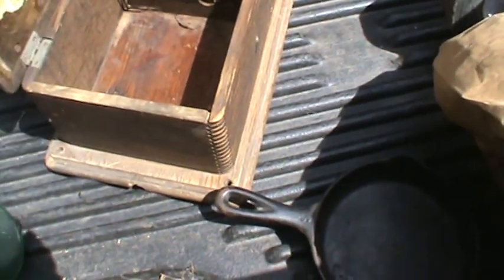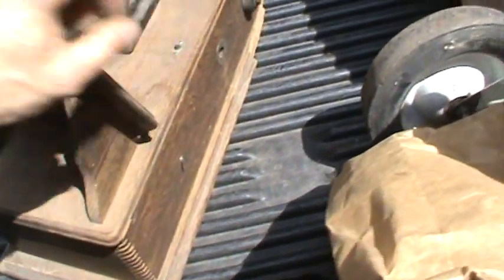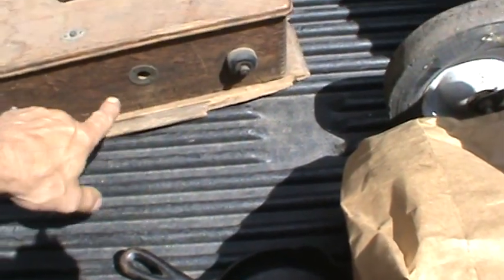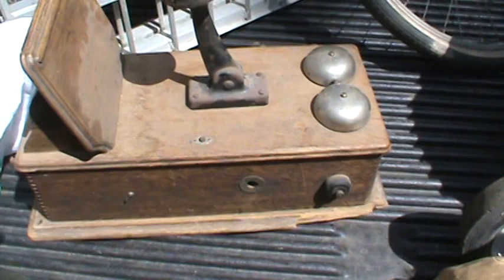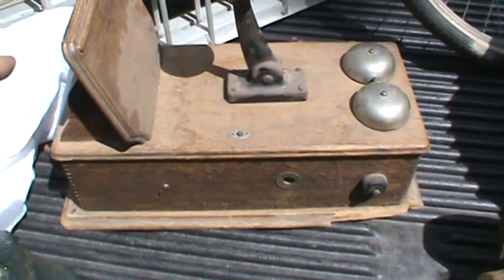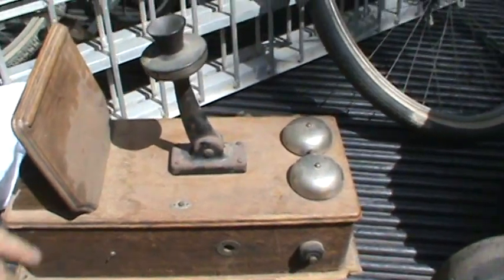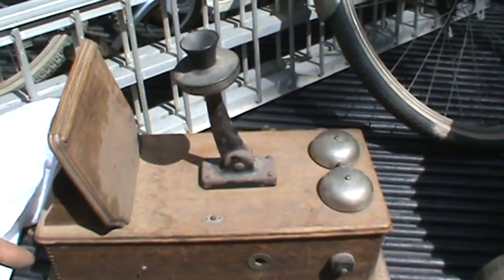It does have, the cabinets are pretty cool. They're like a tongue and a groove setup. But you see the wood's all busted away on this corner and all that. It's missing the crank to wind up the transformer. But I might take the bits and pieces off of the box and hold on to them for different bike builds or whatnot, you know. Could turn it into a horn or who knows, something goofy, shifter.